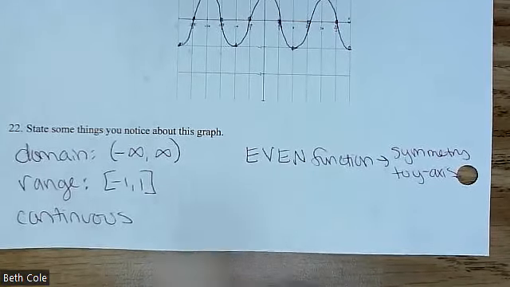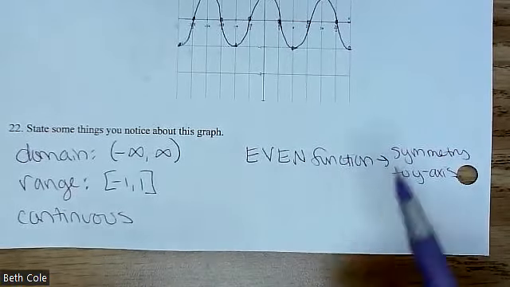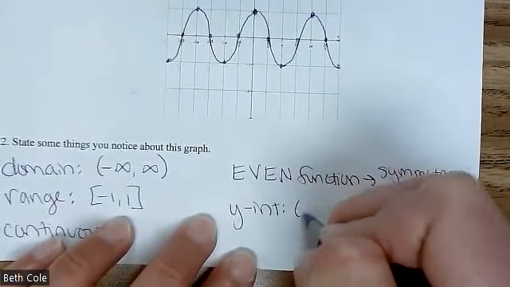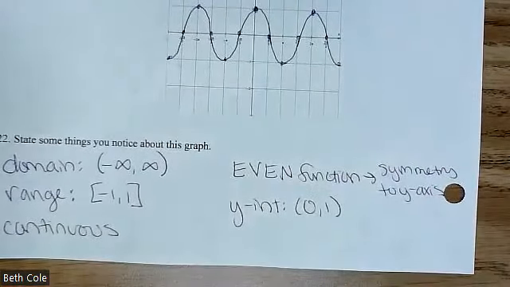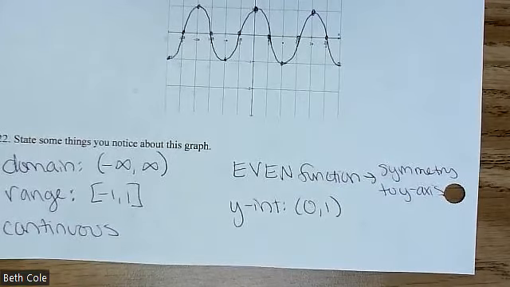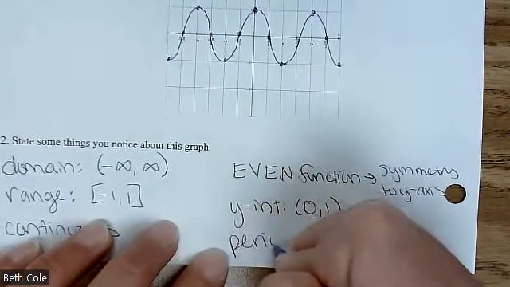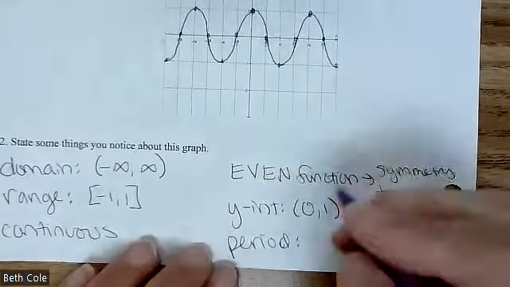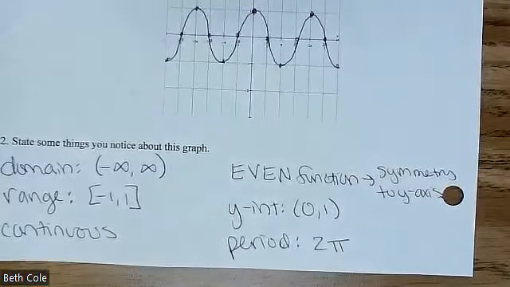Now, on the other side of the paper, we said sine started at the origin. Cosine's y-intercept is (0, 1). That's how I tell the difference, is where the starting point is, because otherwise they look the exact same, don't they? Otherwise you really can't tell the difference. They're just a wave. So if you figure out where they start, then you're good. And last thing I want to bring up is the period. That's how much space it takes to complete one full cycle. Again, it would be 2 pi because that's once around the unit circle.